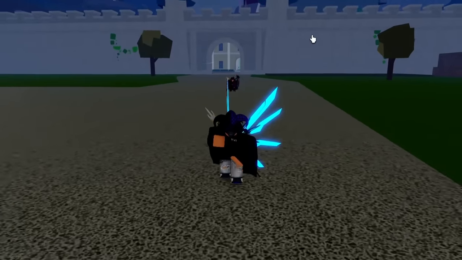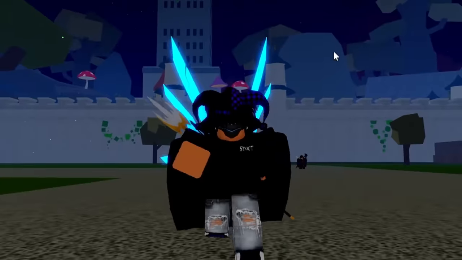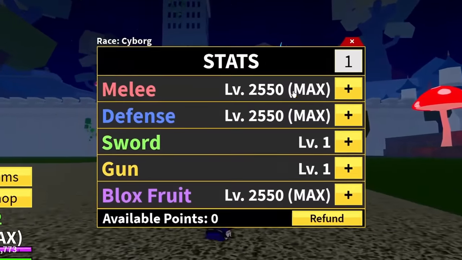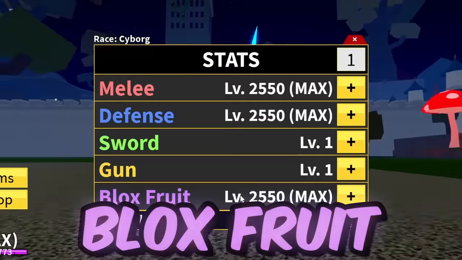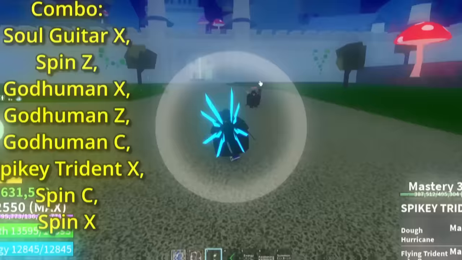For this combo, you're going to need God Human, Spin Rework, Spiky Trident, Soul Guitar, and that's all. Now, as for the stats, you're going to need Melee, Defense, and Blox Fruit. Spin Rework is kind of bad, but we'll make it work. So pop the combo up now, and let's go.